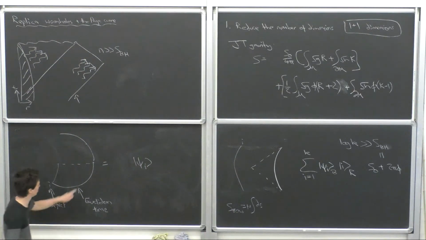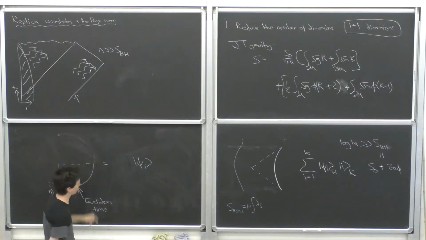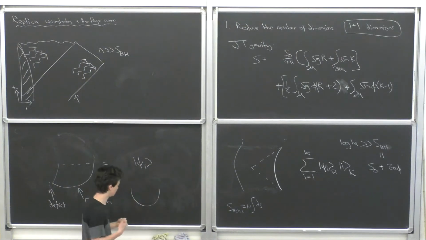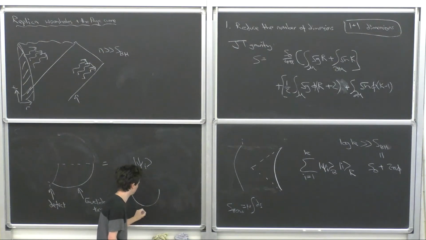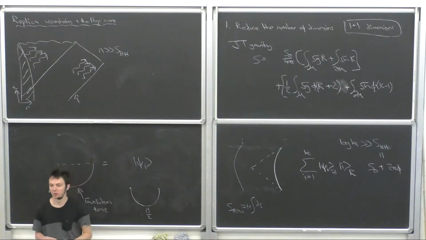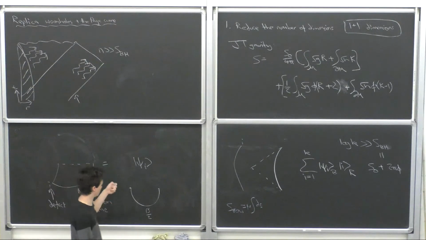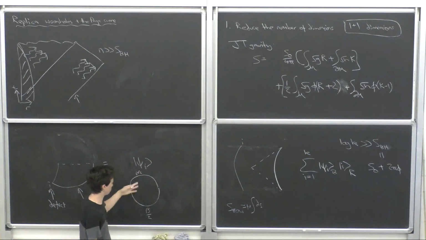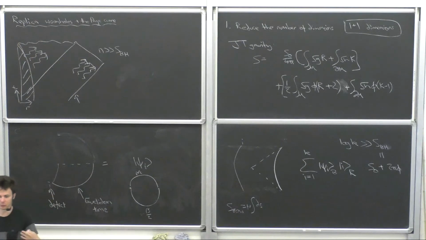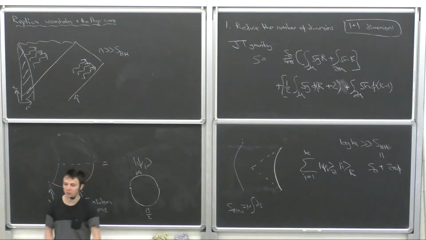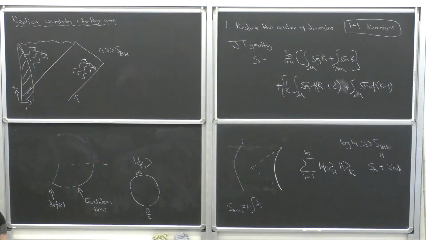So compare it to the thermofield double state in CFT. The thermofield double state should just be thought of as the state that is prepared by a Euclidean path integral for time beta over 2. Okay, this gives us a state in H_L tensor H_R. But when we go to do bulk computations, so we have expectation values in the thermofield double state, we have beta over 2 here, beta over 2 here, they will be dominated by the Euclidean Schwarzschild geometry. Okay, and if we have some Lorentzian time evolution here or something, then that will go into the Lorentzian part of the Schwarzschild geometry, and that's what it will describe.